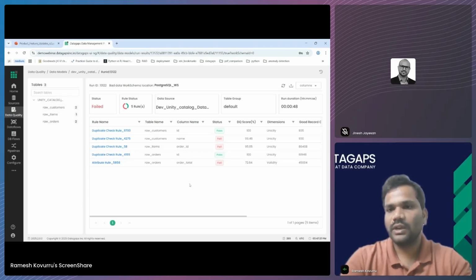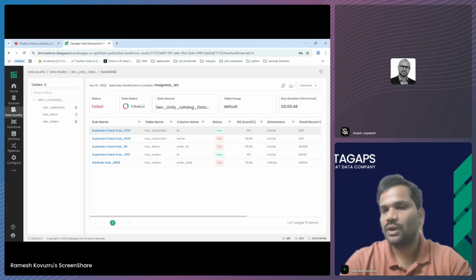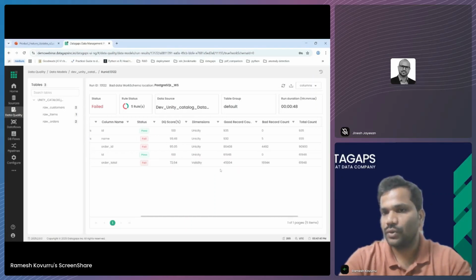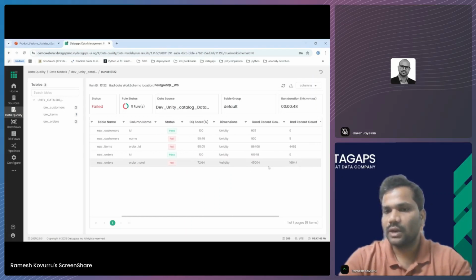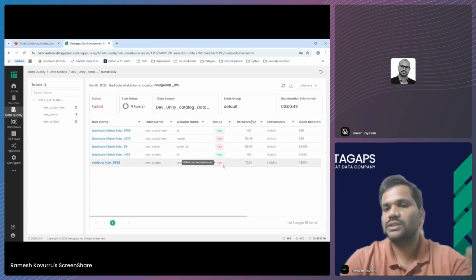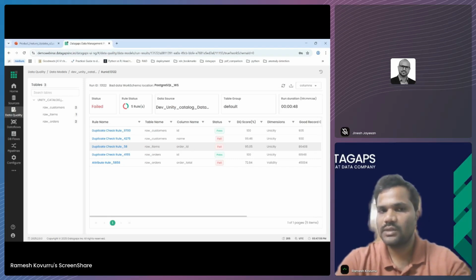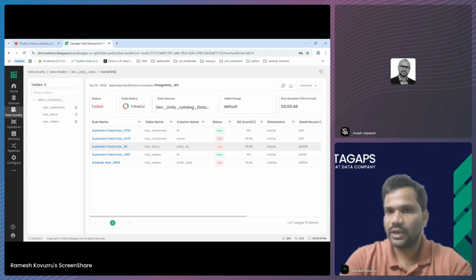And you see the data quality score of all these. So for each rule, with respect to the table, what is the score? If it is 100%, like if the rule satisfied all the conditions, it will be passed and the DQ score will be 100. If there are any failures, you will see the failure percentage, what the good records and bad records are, out of total records, and you can see that the status has failed. This is the same feature we used to have for data at rest. We enhanced it to support Unity catalog.